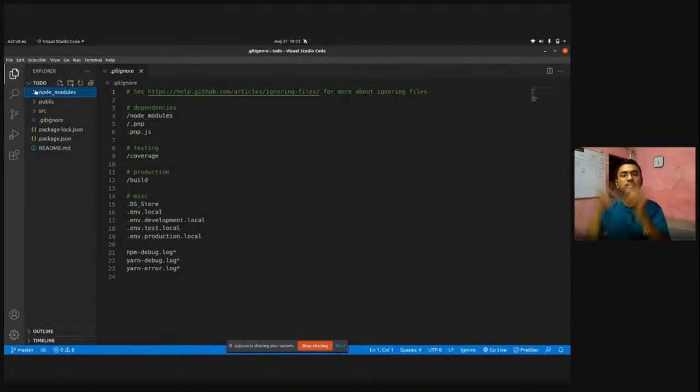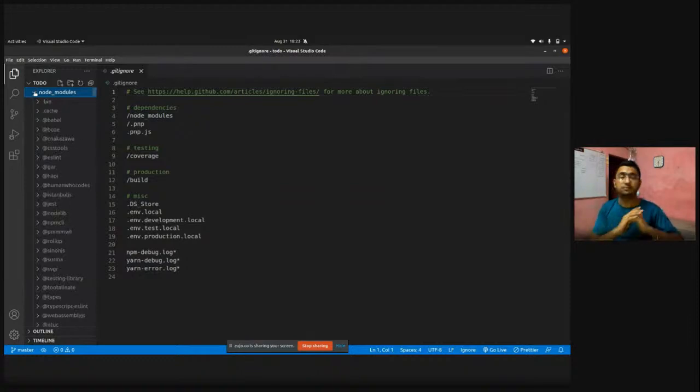So node_modules contains all the dependencies, all the modules that are required in your application. So this is it. Next, we are not going to see what kind of thing is in there, because it is so overwhelming, and that is not the main objective of this course. And it is also not required to know about.